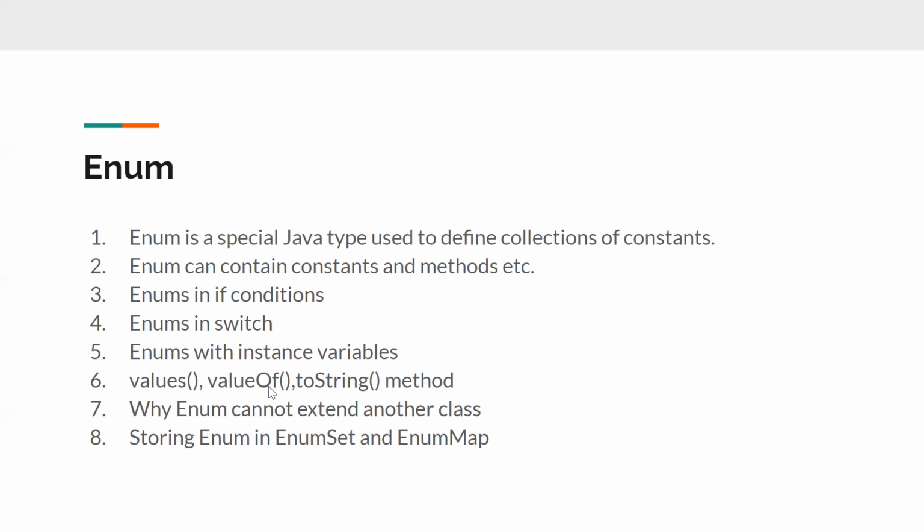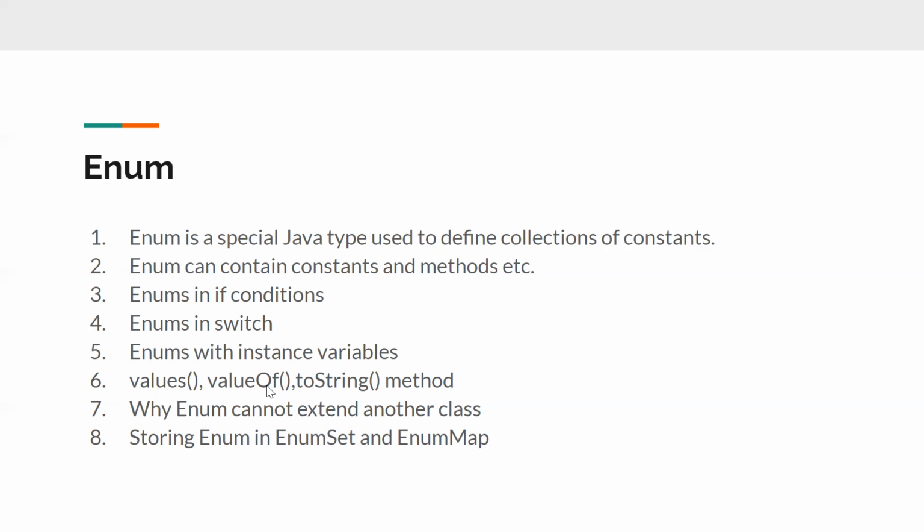So we'll see all that, but we'll also see how we can store enum in a set or a map interface. There is something new, EnumSet and EnumMap. We'll see what that is, because we're going to use EnumMap in our framework. So make sure you watch that EnumMap section. Don't skip it, because we're going to use it in our framework. It's going to be really helpful for us.